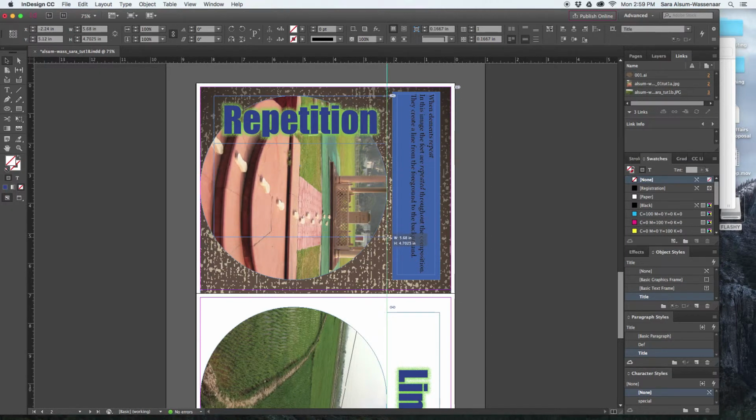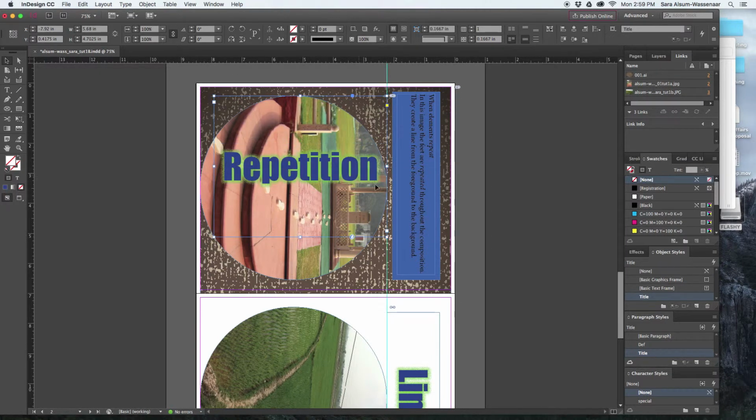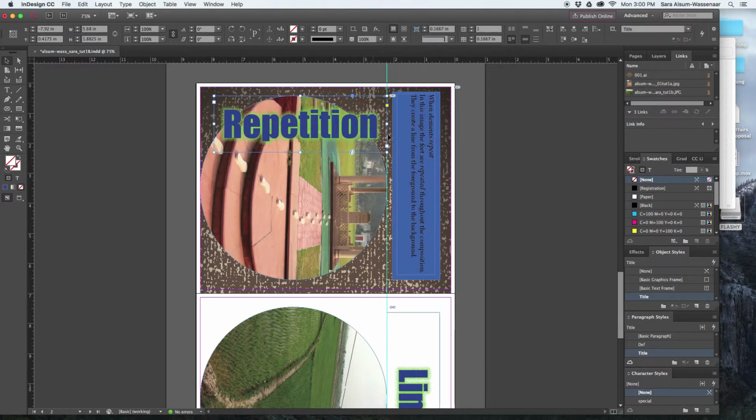But I could also drag my text box lower if I needed more space underneath. But basically, however you want to get rid of that little red plus would be fine. You just want to make it so you have no errors. So those are the two most common errors to see occurring.